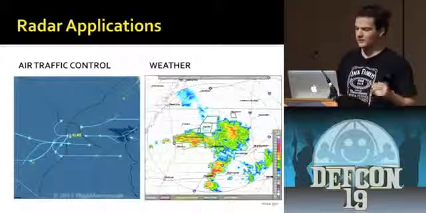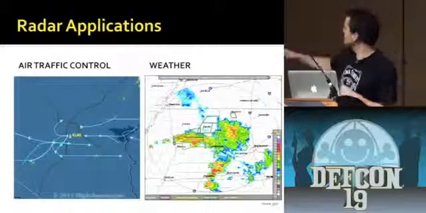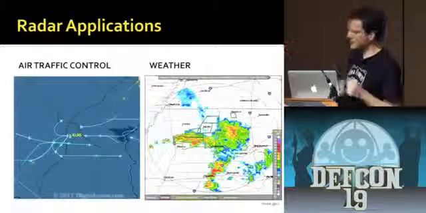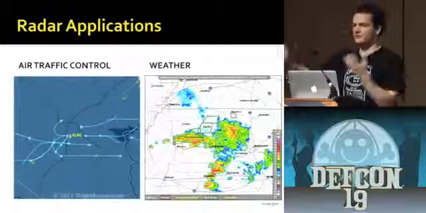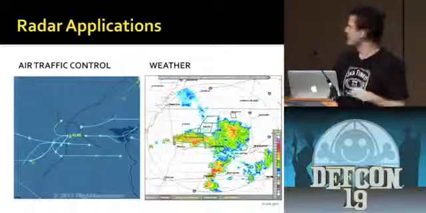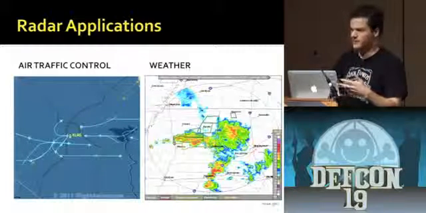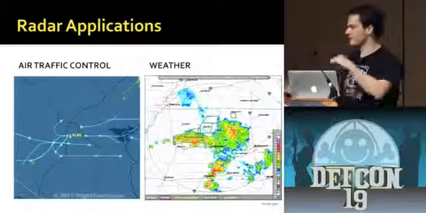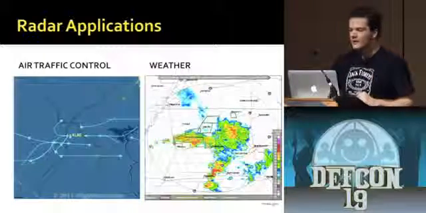It's used for weather measurement. It's a huge set of data if we're trying to track precipitation. What's happening here is this is a Doppler radar image. It's measuring the velocity of the rain or the hail or whatever it's looking at, and the color is the strength of the return, so it's how much precipitation is there. But the other cool thing is they can figure out which way the storm's moving by the Doppler shift of the signal, which is why it's called Doppler radar.